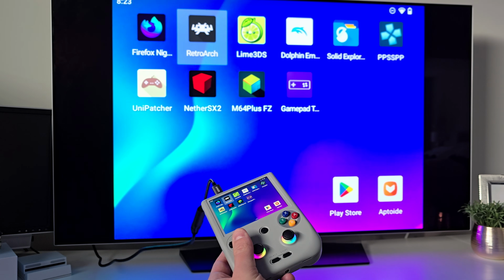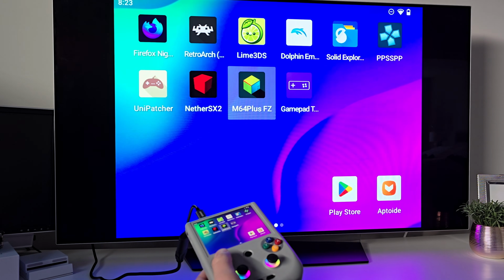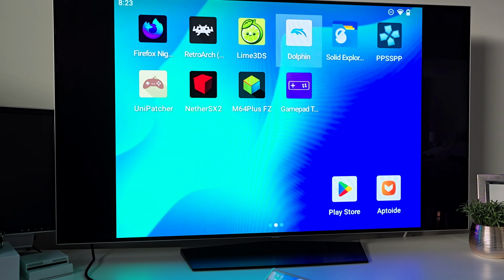The first is that the 406V now supports video out. However, like the other T820 devices, you still can't do video out and charging at the same time. It's one or the other.